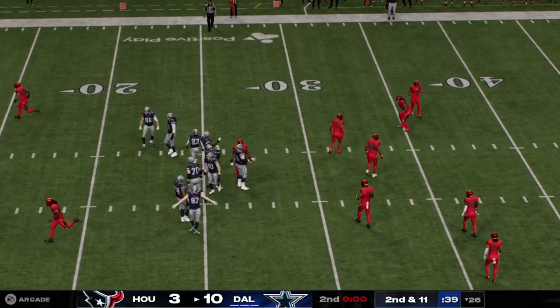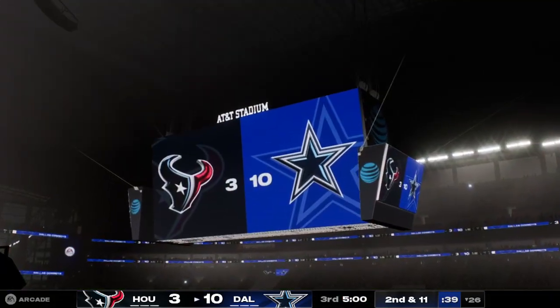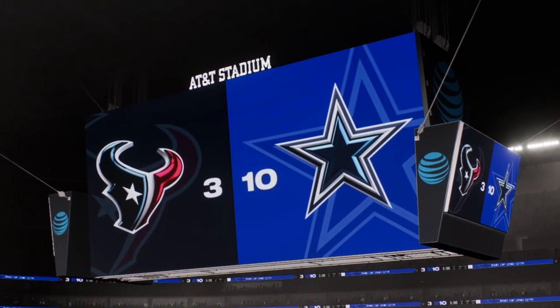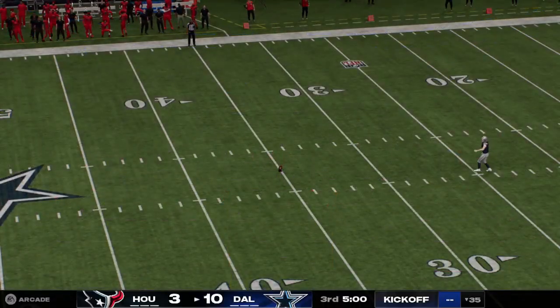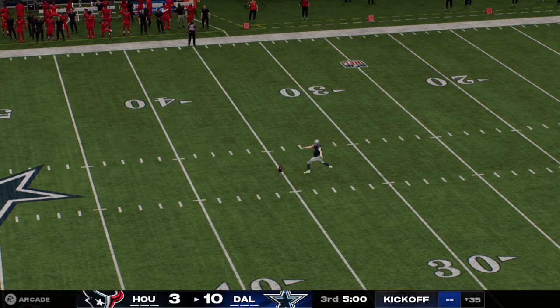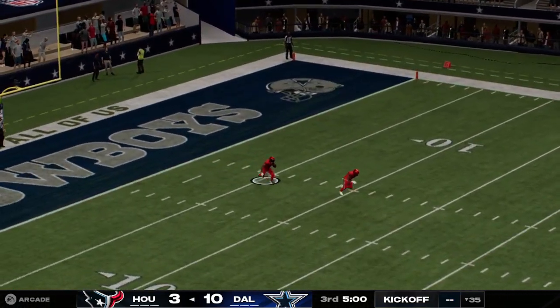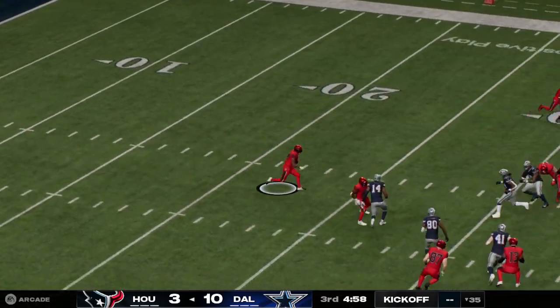And they'll elect not to run another play. Instead, just take a knee and take this on into the locker room. Pretty interesting first half. We'll see if any strategy changes for the next 30 minutes or more as this second half gets underway.